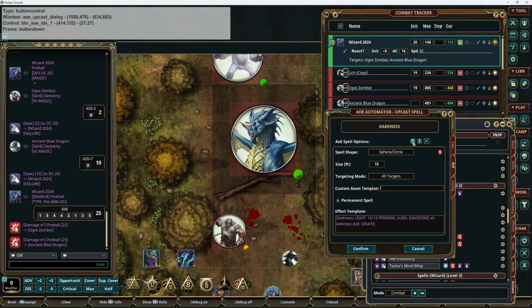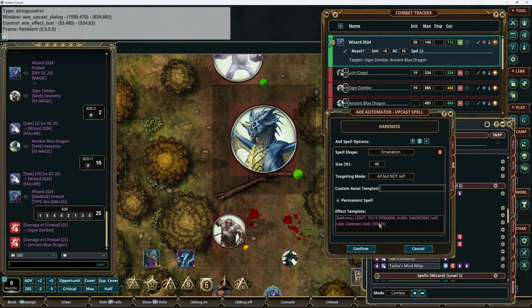So we can configure template 1 as a sphere, 15 feet, all targets, and select a custom asset. And if we click on the second template, we have the emanation, 15 feet. Okay, but we can change it, and because it's an emanation, it's all but not self, and a custom asset.